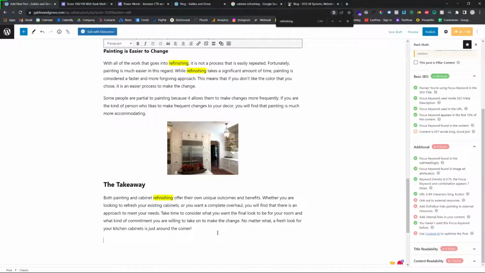The other thing is there are internal links we have to do. So, add dofollow links pointing to external sources, and then add internal links. I'm going to take care of both at once. If you're interested in cabinet refinishing for your home and are located near Miami, please visit our... we don't have the cabinet page yet, so that's not going to work.